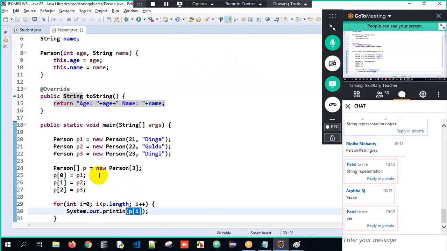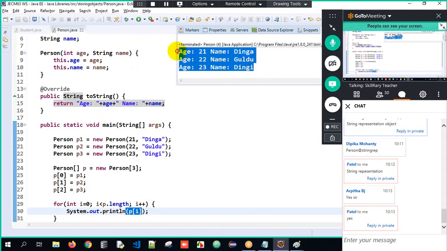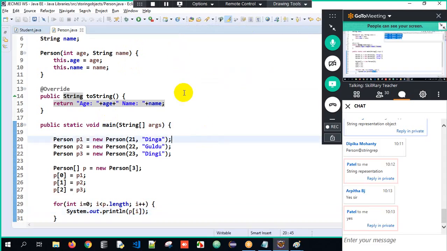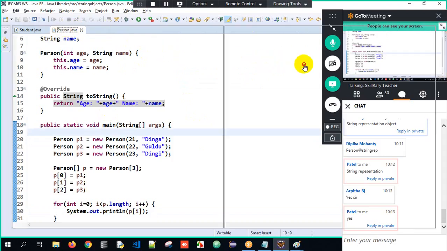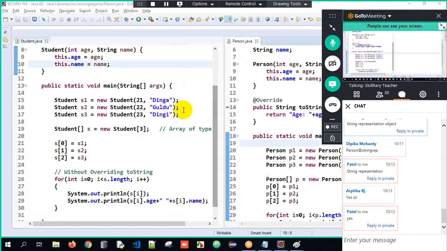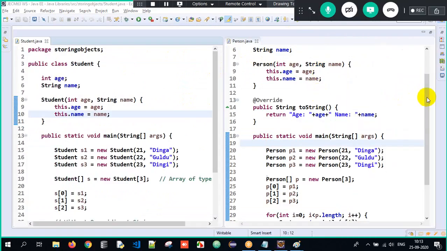Okay? If I have overridden it, it's giving a specific functionality over here because we are trying to play around with objects here. So when I executed, did we get the expected output here? See, in a beautiful way I got it. So this is all about understanding what we are supposed to do once we have overridden the data here. Compare both the programs here. I want you all to compare.